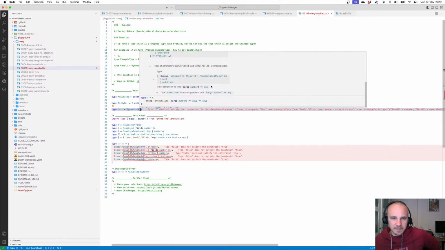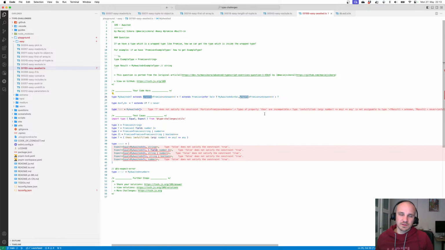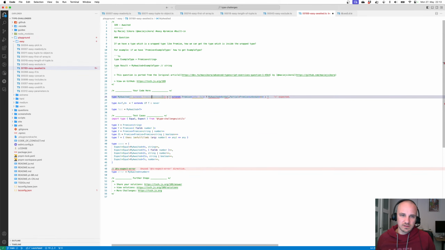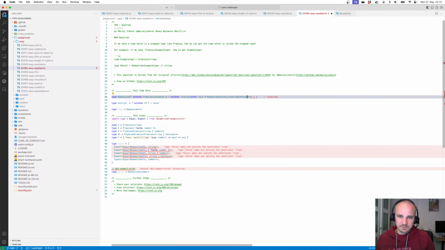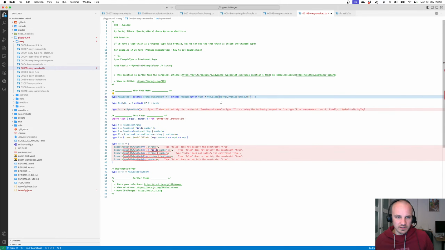Type undefined is not assignable to type. Because do I have to take out the partial? Okay, let's wait with the partial a little bit. No, still not working.